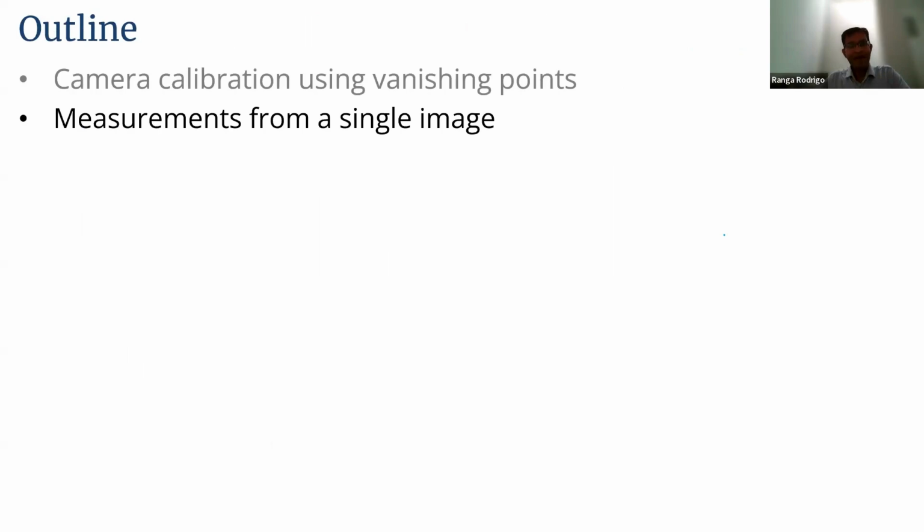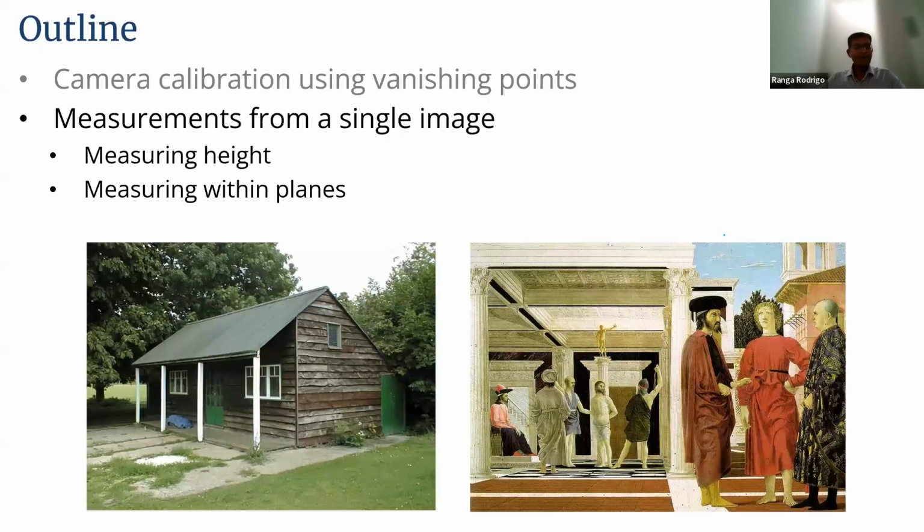Let's see, when you have a camera and an object of which you know the height, how you can do a measurement. We did a small example of how you can do a measurement when the camera axis is perpendicular to the scene last time, and when all the camera parameters and the distance from the camera lens to the scene are known. But this time, we will not make those assumptions. So measuring the height, measuring within planes, all these things are possible with that.